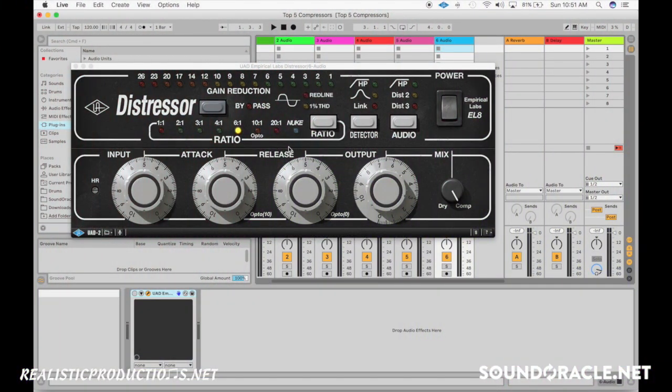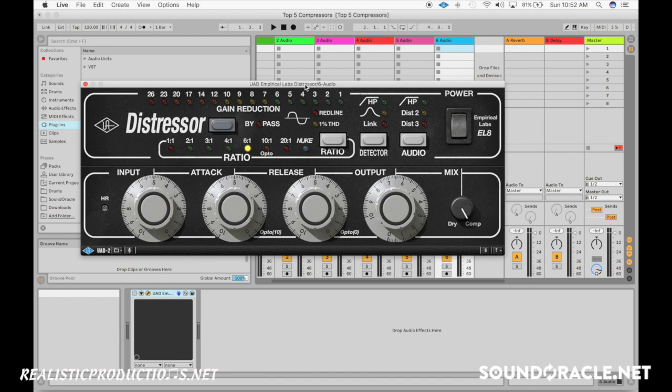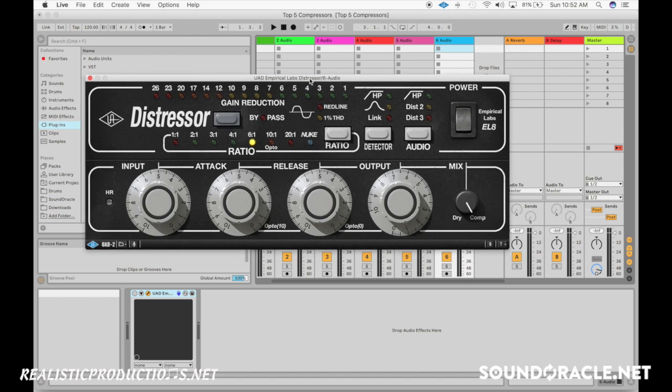All right, so my number 1 compressor is the Stressor. There's a couple companies that make this one. Slate is a company that makes this one. UAD makes the closest version to the original one there, and Empirical Labs did help them build the software version of it. So that's why I trust this one a little bit more than the Slate one, but I've heard great things about the Slate one. So this one is my number 1 compressor because I am biased. I bet you on anybody else's list, you will not find this as their top 1. You probably won't even find this in their top 5.